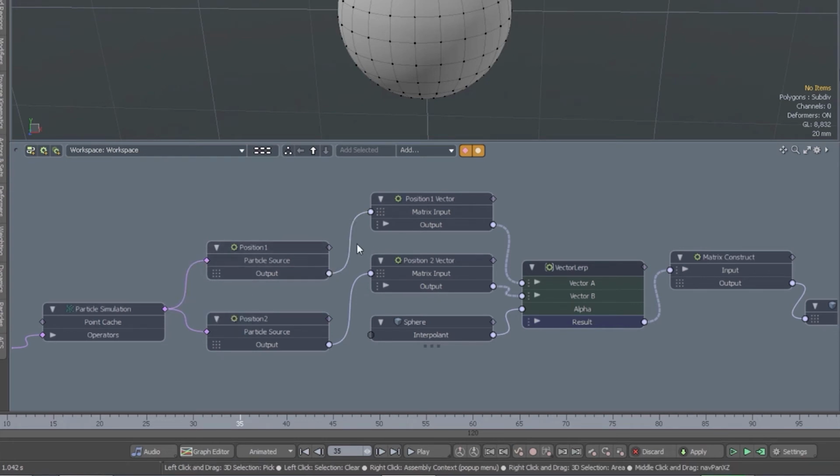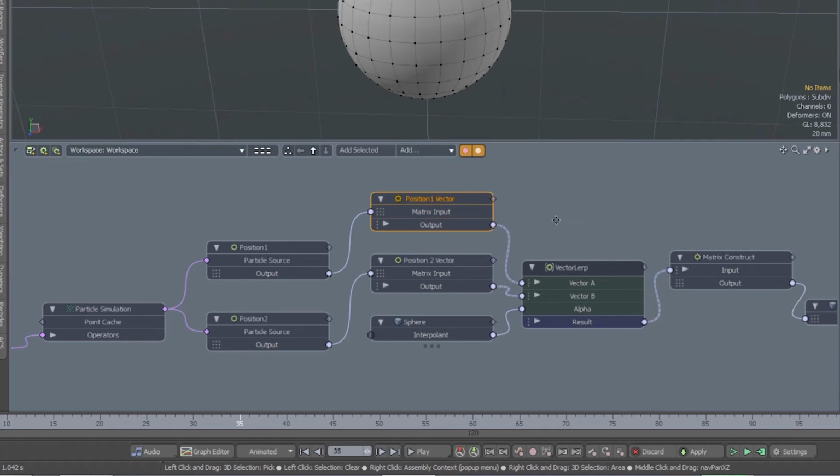We've already seen these white connections. These are channel connections whereby the output of this node is connected to the input of this node. And this is a direct data connection. It's a channel link. The data from the source item will directly drive the input of the destination item.